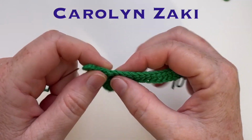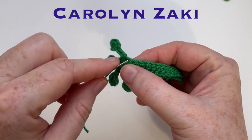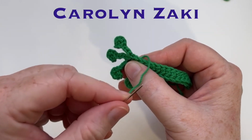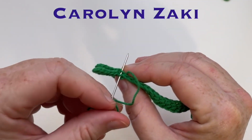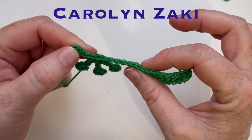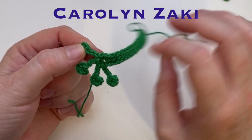Then you do an invisible stitch to stitch it onto here. So that's the hole we went through. You go through the next hole here, and then back in through the hole that this piece of yarn tail came out of, through there and through the back of that stitch to twist the slip stitch up even with the others. Now you can hardly even see where that joined. That's why it's called an invisible stitch.